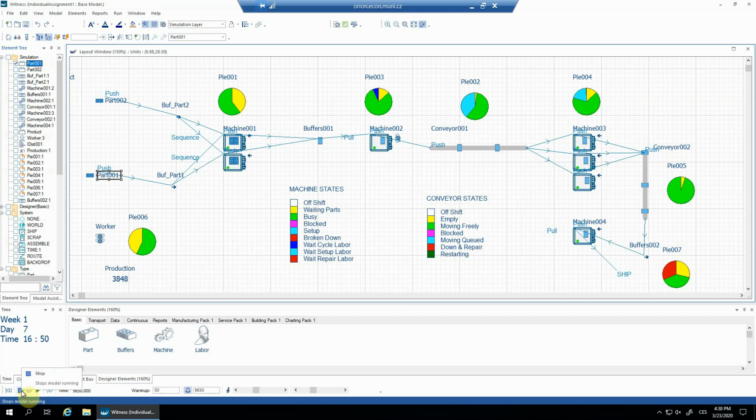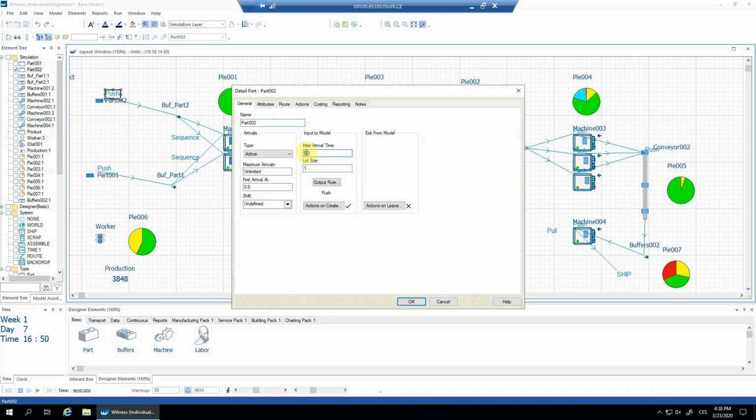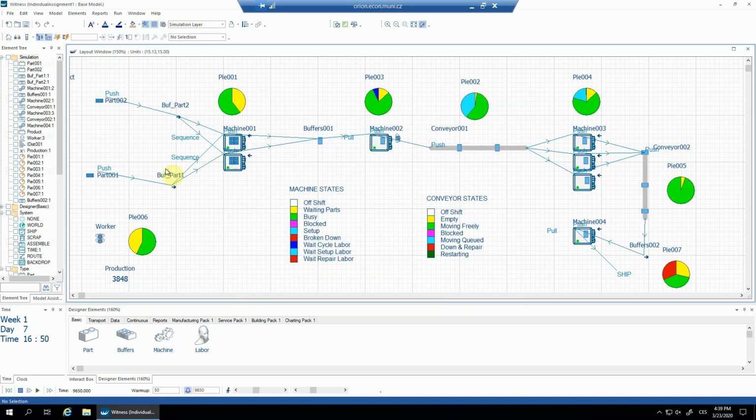Okay, I'll stop the recording now, and I just saw one problem, a difference to your models, or a difference to the assignment. Part 002 was supposed to be coming faster than part 001. So actually this problem of insufficient material supplies would appear if the model was correct. That would appear a bit sooner than now.